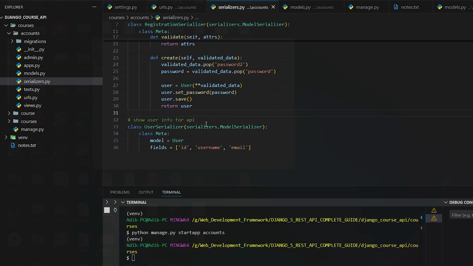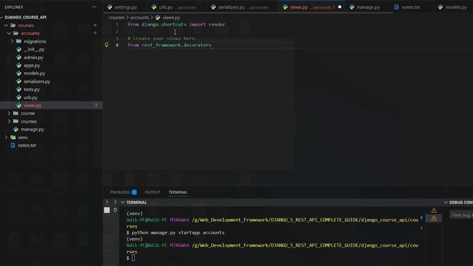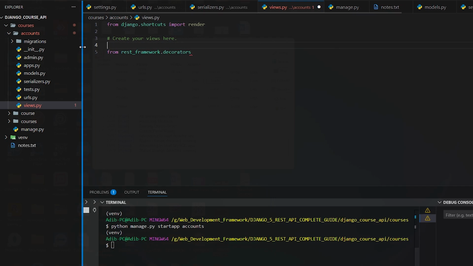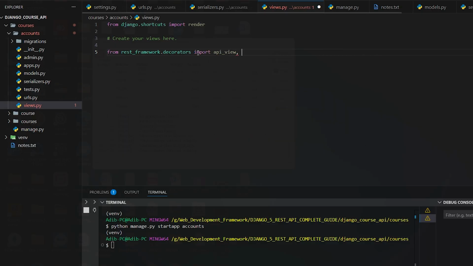Now we just need to add those 2 things inside our views.py file. In the views.py file, we need to add a lot of stuff. So from rest_framework.decorators, I'm going to zoom out a little bit because this file is pretty big. We're going to import api_view so that we can create our API routes, and permission_classes, because we need to add some permission. If you're authenticated, then you can access public profile information, and if you are not authenticated, then you cannot access that user information API. So those are the things that we need to handle.